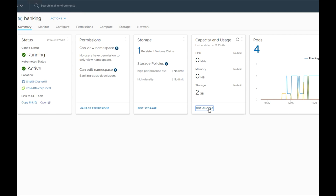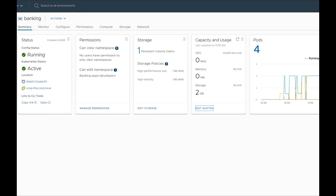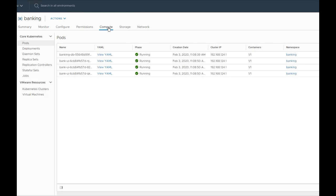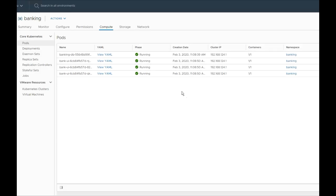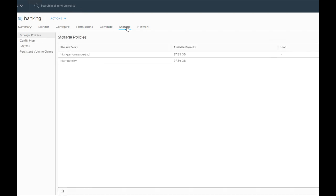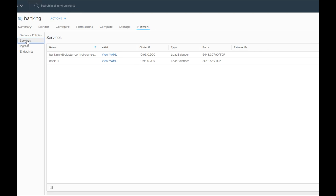It's hooked in with DRS, so I can define quotas and limits for CPU and memory, and all of that's going to be enforced by DRS inside the cluster. As an admin, I'm just using vSphere, but to the developer they're getting a whole Kubernetes experience. vSphere now sucks in all this information from the Kubernetes environment — I can see all of the desired state specifications, all the different Kubernetes objects that developers have created, the compute network and storage objects, all integrated right inside the vCenter console. From a diagnostics and troubleshooting perspective, this data is invaluable — it often saves hours just in trying to figure out what we're talking about when resolving an issue.